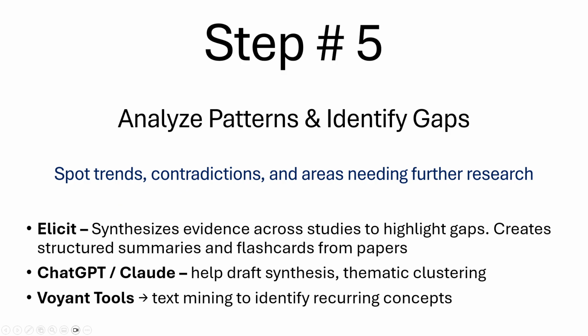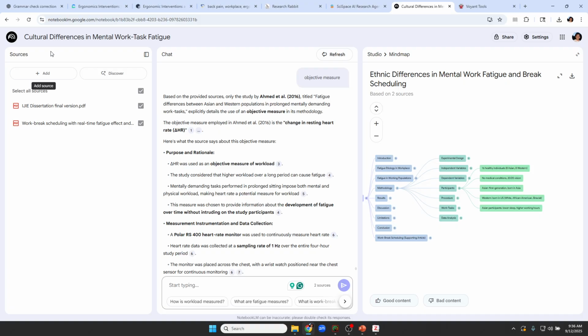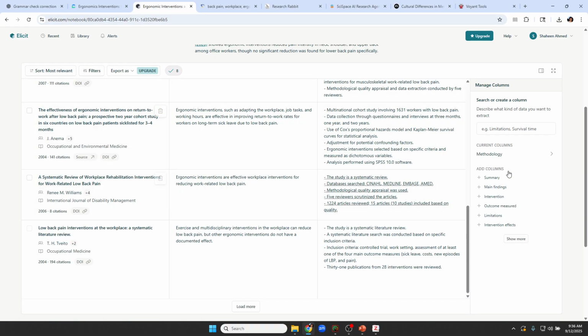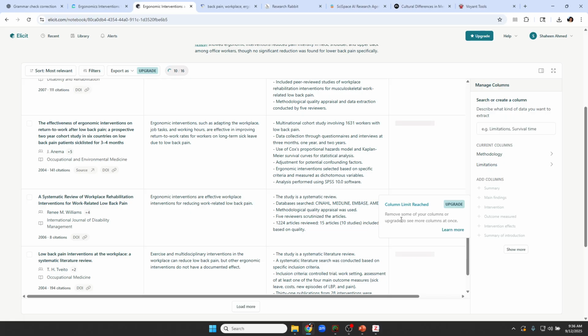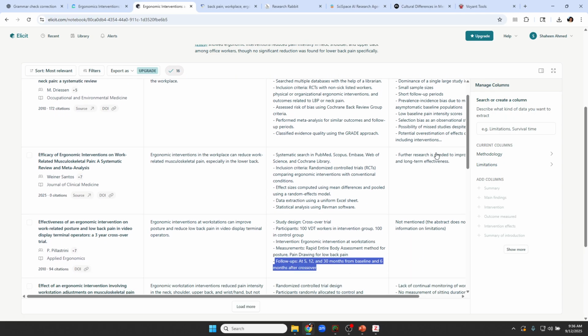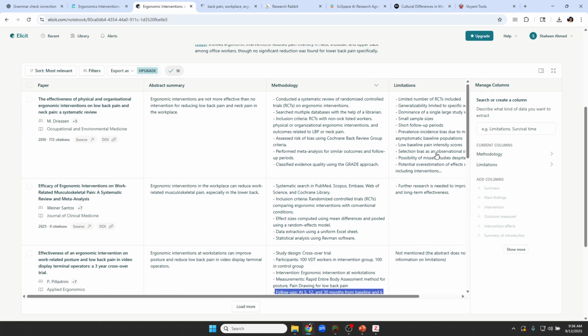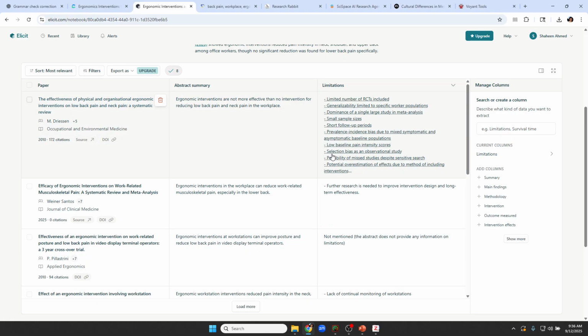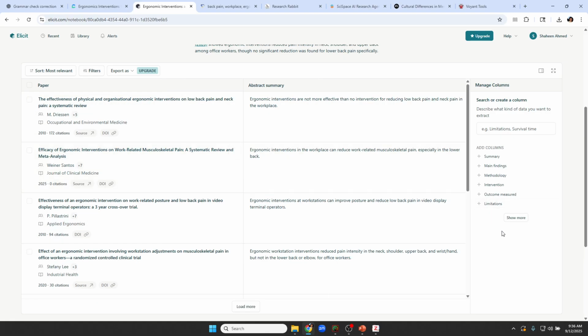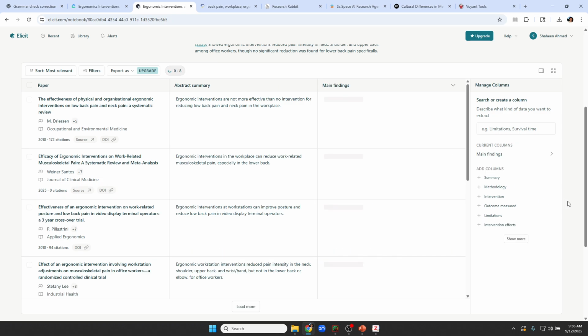So when you go deeper analysis in Elicit, you can actually add some more columns. Say, let's say I want to see the limitation of this study. So what are the gaps, what they're not able to do, what kind of problem they faced. Now with the free account, you can't add more than 2 columns. You have to delete one. So once you do, say, delete limitation and method, you can probably add the main findings.